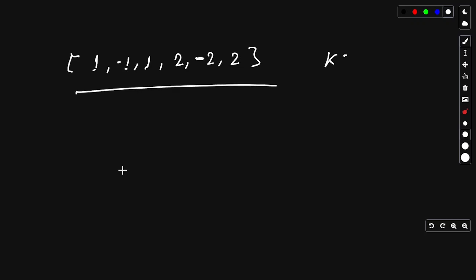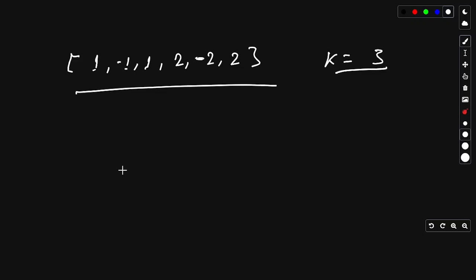Let's say we have an array with negative and positive elements both, right? So the problem here asks us, if we are given k, let's say k is 3.